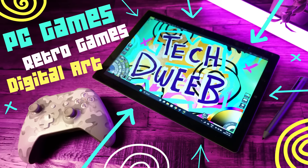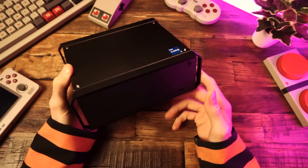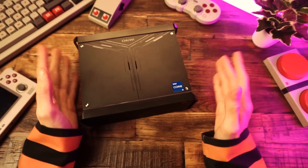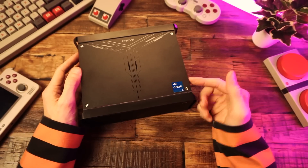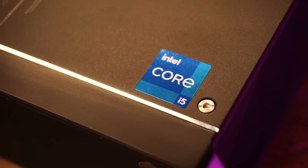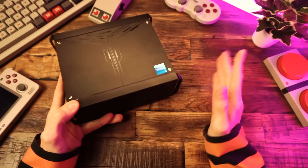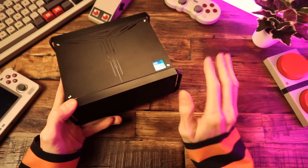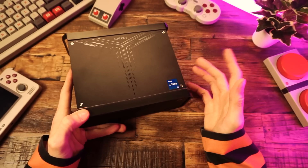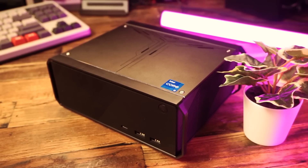Their Ubook X tablet. And I was very positive about that — I had a great time with that thing. So they asked if I'd like to review this mini PC. At first I didn't really want to because I'm trying to concentrate on gaming focused products, but this one caught my attention because it's using a new 13th gen Intel i5 with integrated Iris Xe graphics. I've not had a chance to play with a 13th gen Intel CPU, much less a low power chip made for mobile devices and mini PCs. So I said, sure, why the heck not? For you, Chuwi, I will.